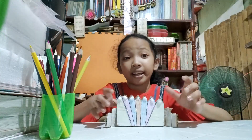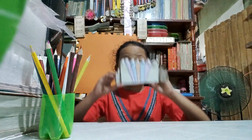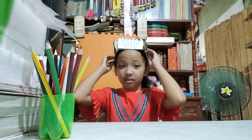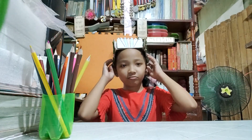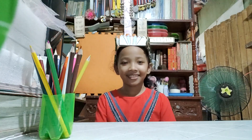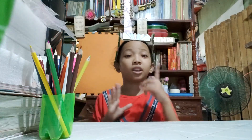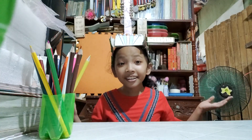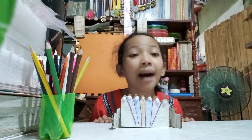Use the cardboard to make it stick together so you can wear the crown on your head. Now I am a queen! It's too nice for me. If you like sparkles, be careful because sparkles will go everywhere. That's why I decorated mine with only cotton balls — that is my decoration.